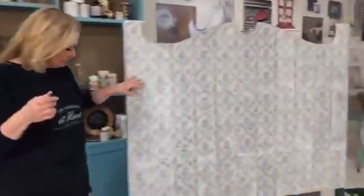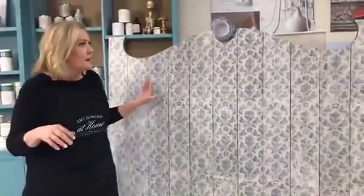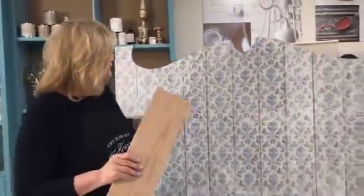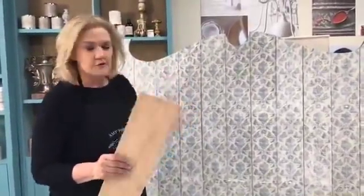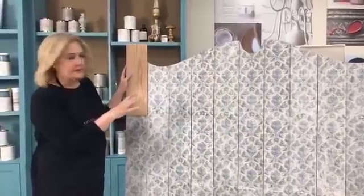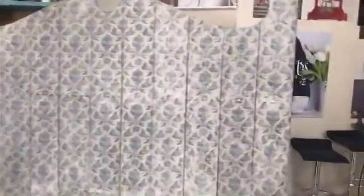So let me go over a couple of pieces that I have used this process on, that I'm going to show you today, and I want you to see how transformative it can be. So come over here, and this is just a simple 2x4 frame that Jean built for me with a piece of plywood in the back. But I want you to see the whole pattern of this, and if you don't have my book, Rescue, Restore, Redecorate, it's completely put together. I may show you a picture in just a minute of this headboard and how great it is. Because I just took regular planked boards like this and tacked them with screws on the front and on the back onto this 2x4 framework that we created. It literally cost just a few dollars to make this. But I transferred the image of this pattern of these flowers, which is very kind of shabby chic, very vintage.